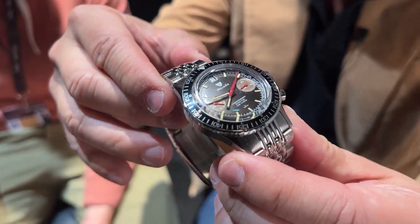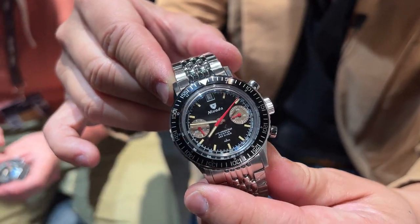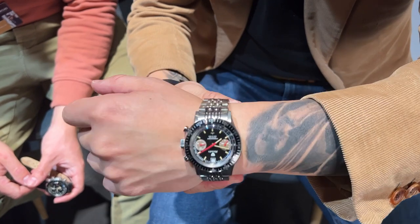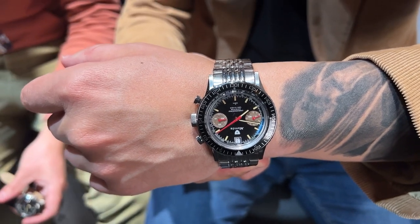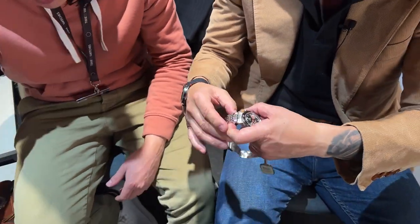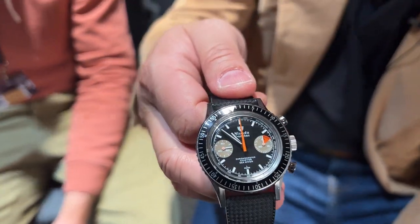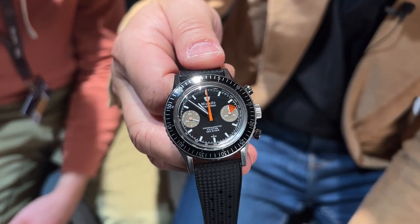The next watch is the Chrono King — with a date, it's also a pure edition of the vintage ones, sharing the same case as the Chronomaster. You have 38 millimeters but with the date, so for the date addicts, you're covered. No-date sells better for this one, but the Chrono King is a new launch and it's selling quite fast. We also have the Orange Boy — available in baton and nexus versions, and also the Tropical. We have a lot of nicknames in the collections.